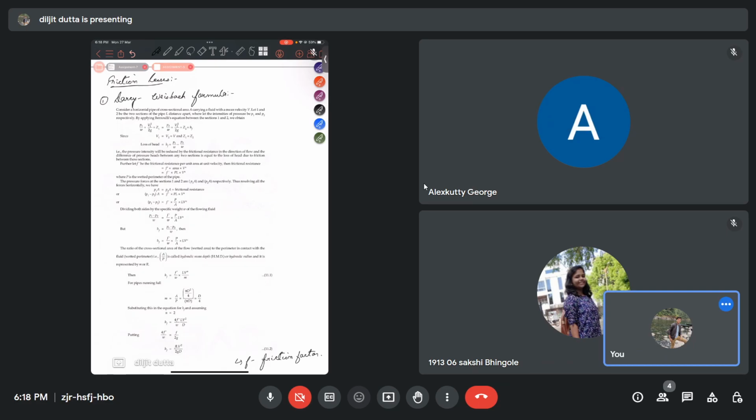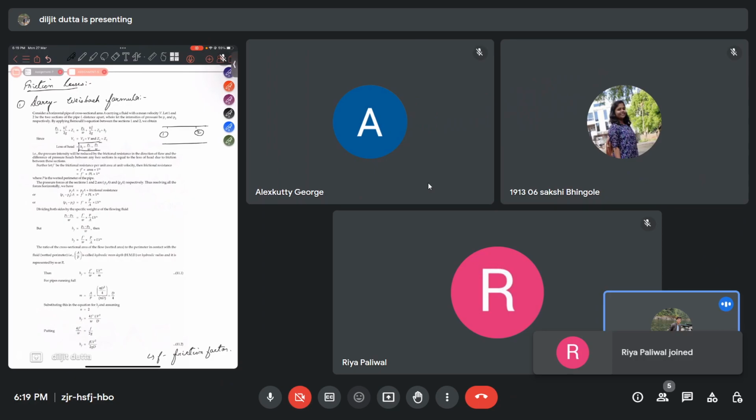If we consider two sections in a pipe, so let us take a circular pipe. This is section 1 and this is section 2, and there is no width constriction. If you write the Bernoulli equation, it will be like this: P1 by w plus V1 square by 2g plus Z1 equal to P2 by w plus V2 square by 2g plus Z2. Now V1 will be equal to V2 since there is no width constriction, and also Z1 is equal to Z2 since we are not taking an inclined plane. The pipe is considered horizontal, so the datum head is not changing with distance. So the pressure loss, that is head loss due to friction, is given by P1 by w minus P2 by w.